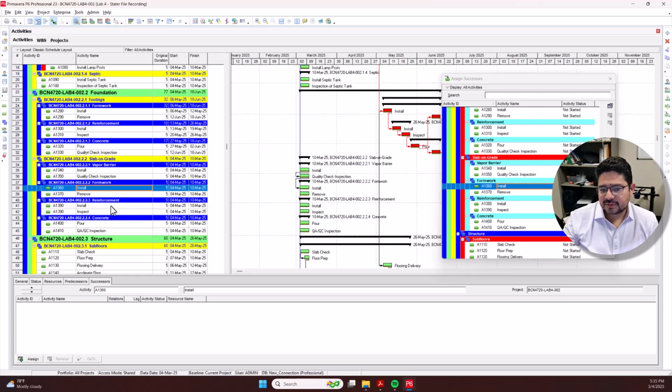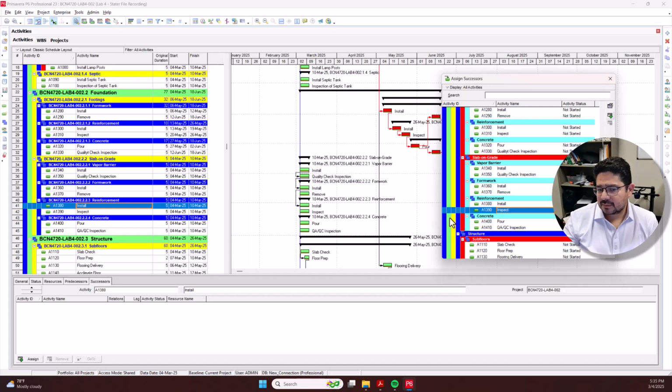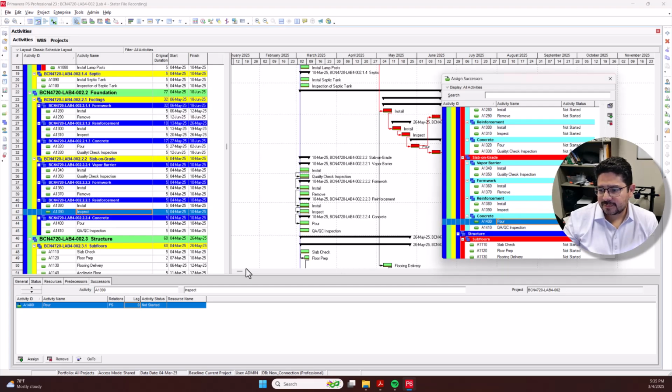And then after installing the formwork, I will be able to install the reinforcement. Oh, inspection there. Install, then inspect. Then when inspect is passed, then I can pour.